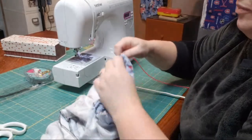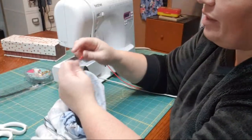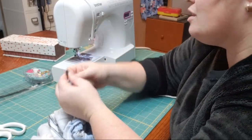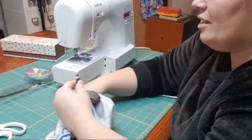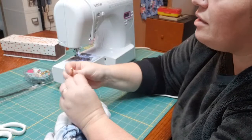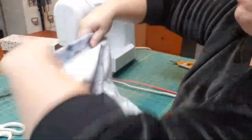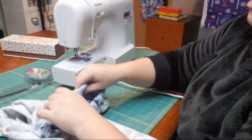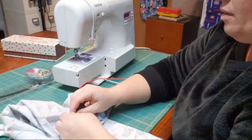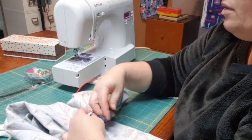Okay, so this is the part where you gotta be careful because you don't want to lose the other end. Sometimes you'll keep pulling the one end, and then it'll just spring back, and the whole end will get hidden. So I'm just going to take the two ends and put the safety pin on both ends. And then we can pull like that. Carefully. Don't want to lose it.